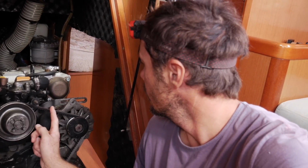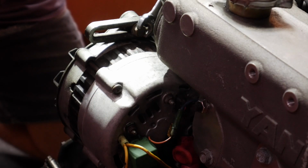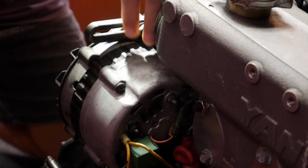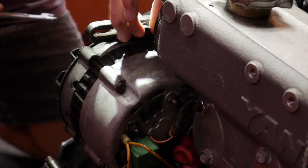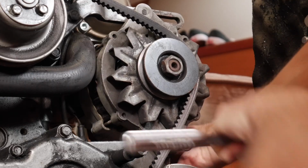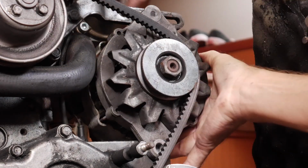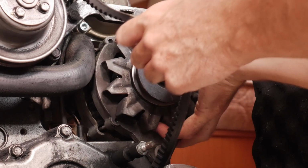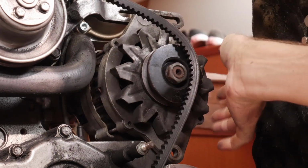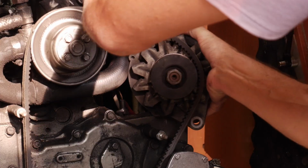So let's get started. To get the alternator off, as I said, the first thing I'm going to do is take the belt off. To do that, there's a bolt here that I'm going to loosen, which moves the alternator left or right for tensioning. I'll loosen that, and then that should allow me to pull the alternator belt off of the three pulleys that you see here. All right, and the belt comes off, as you can see. And now the alternator is free to come off. I've already disconnected the wires at the back, so now it's just free to pull out.